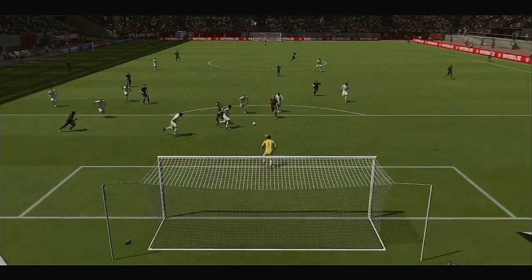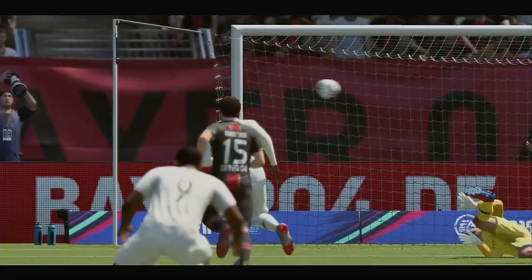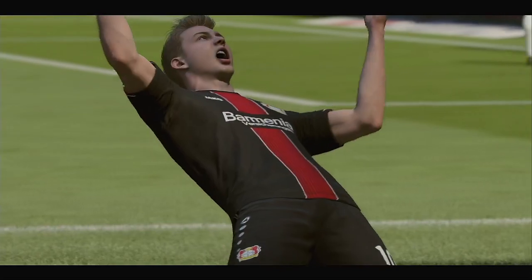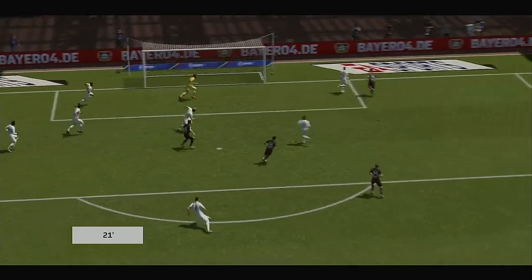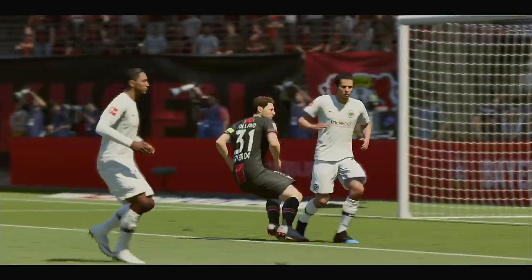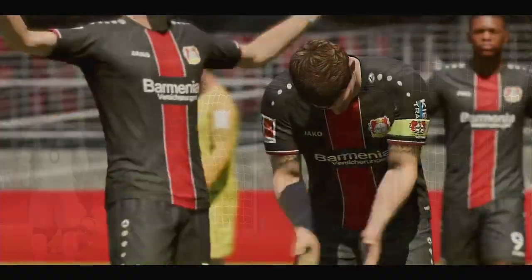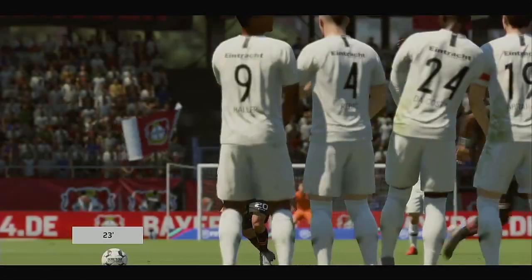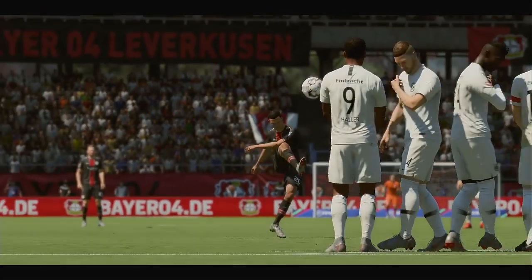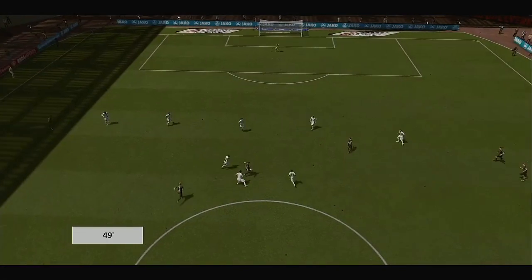The intentions of the opposition there to make the probing pass, and it's in by the post. Letting the shot go. Excellent work from the keeper, and there's the cutback. Never panicked, placed it past the goalkeeper. He's teed the ball up here, Martin. It looks like he's going to have a crack. Has a go here! Well, you know what's coming, but stopping it is an entirely different matter. They couldn't stop this free kick.